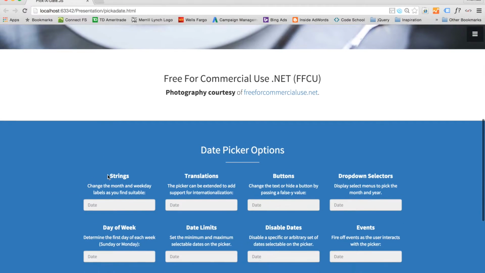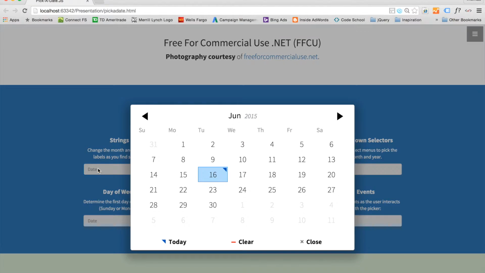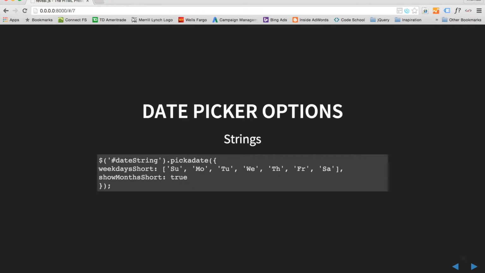If you wanted to abbreviate it even more, or change it entirely, you can by using the string option, and I'll show you what the code actually looks like here. So you would call the input date string with the pickadate modifier and actually spell out the strings for each weekday.